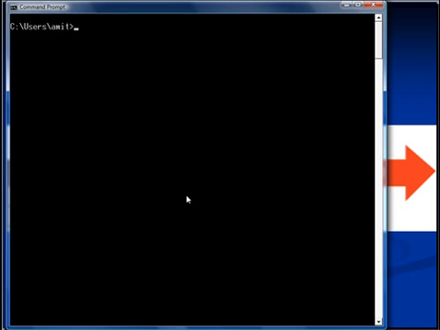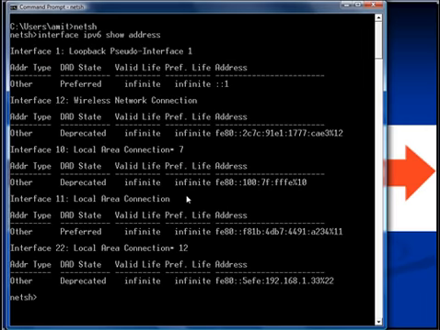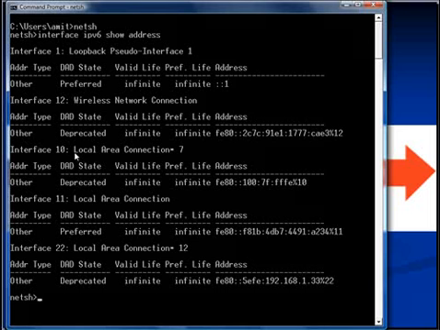On a Windows machine, if you want to see the address states of different addresses, you will have to use the netsh command. So with netsh you can enter the netsh interface. In this netsh interface, if you type the interface ipv6 show address command, all the IPv6 addresses will be shown along with their DAD state.